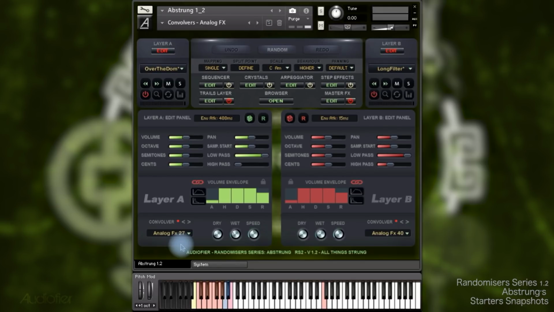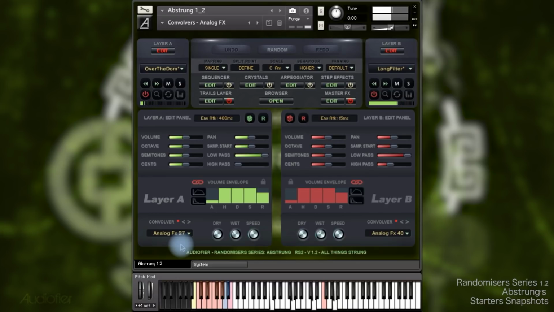Okay, we continue with the Convolvers effect. Now we have the analog effect type. Usually the analog effects work really nicely with short sounds, but as we see in this example, they can also create pads which are not steady in the sound.